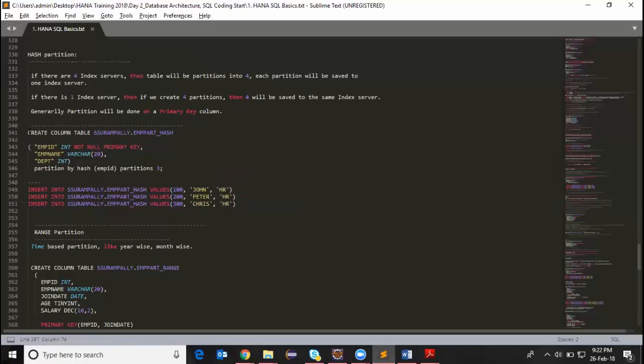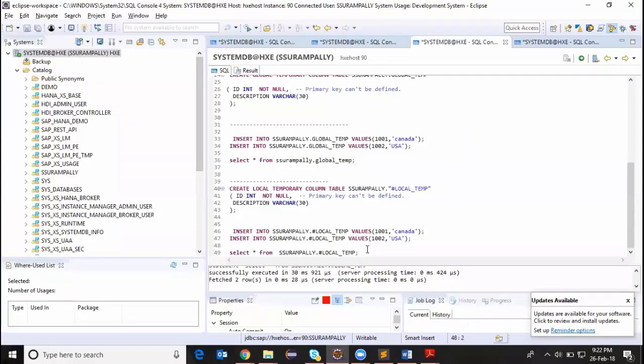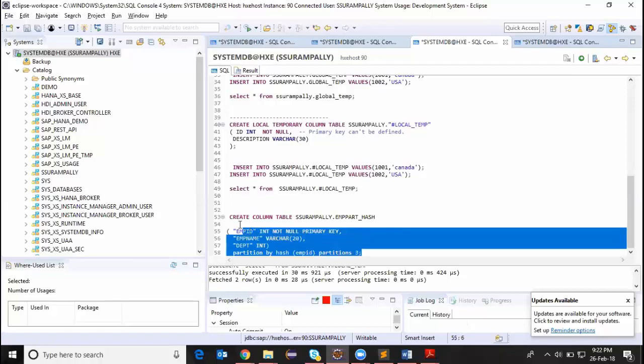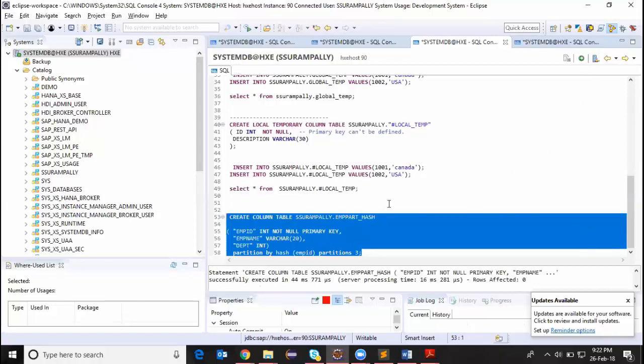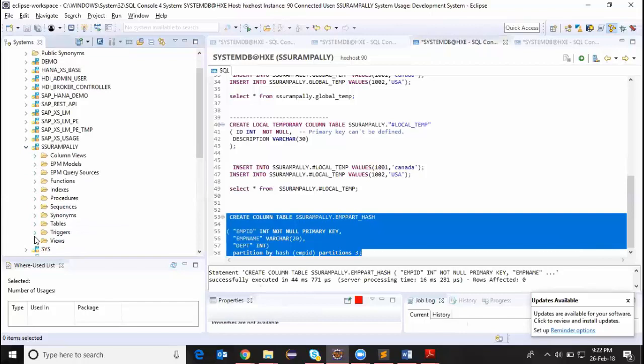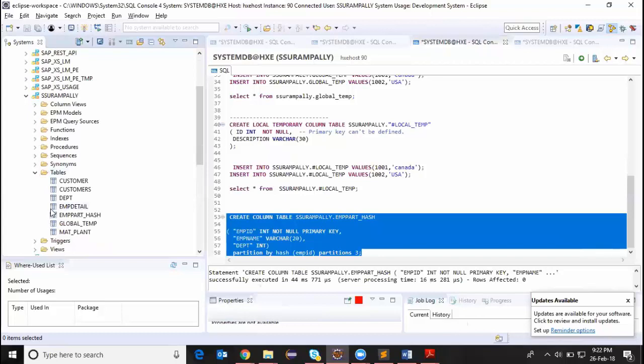Let me create a table with 3 partitions. Same column table, I'm adding partition by hash on the primary key, and I set the number of partitions to 3. It's created. Let me go to the table from the GUI to show you. You can see the column table has 3 different blocks.